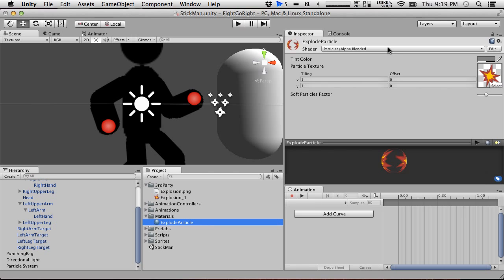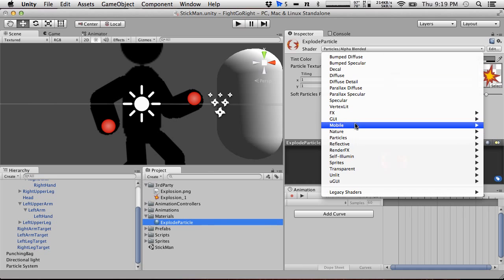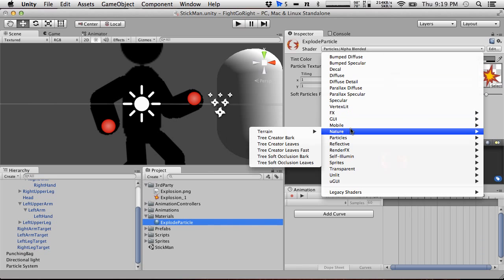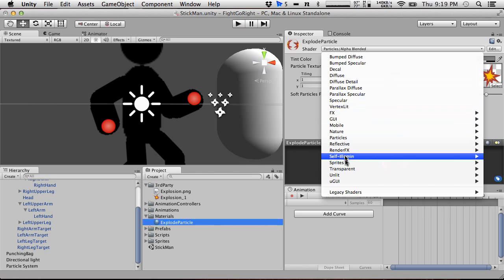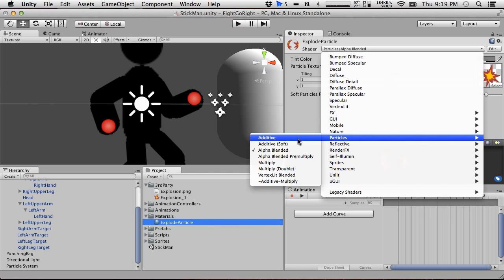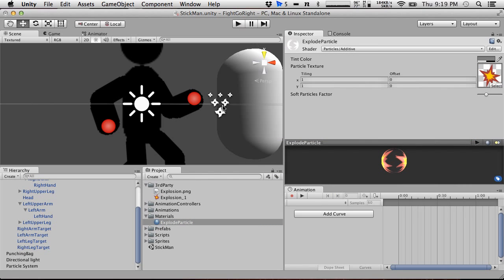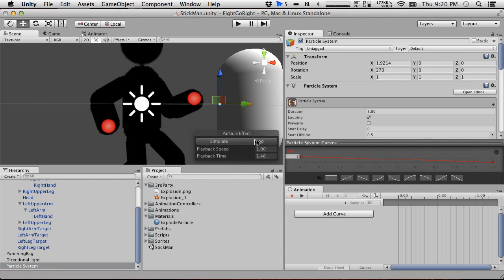I'm just curious, because this is kind of more of a comic booky thing, so it really shouldn't be alpha blended. But I am just curious how it will look if we did. So I mean additive blended. So let's try it with the additive blending, and let's go to particle system and simulate. Actually, that kind of looks cool. Yeah, I think I'm going to keep it.